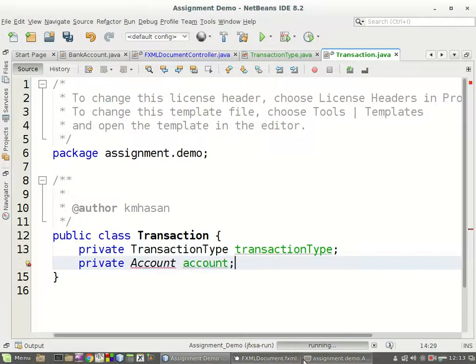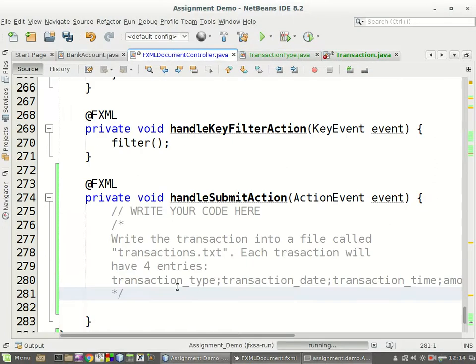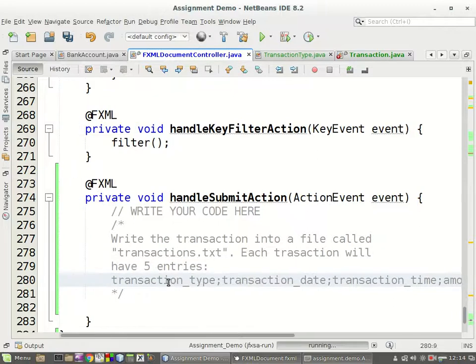Okay, so I made a huge mistake over here. That's a very important piece of information. You have to write for which account this is happening. The account number goes first, because this is a common file for everyone.